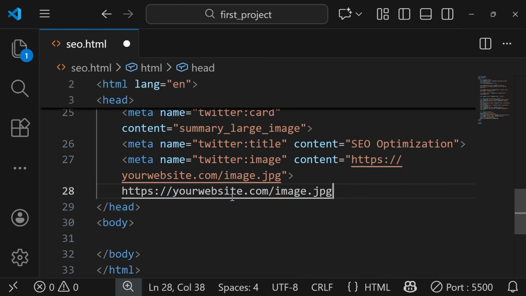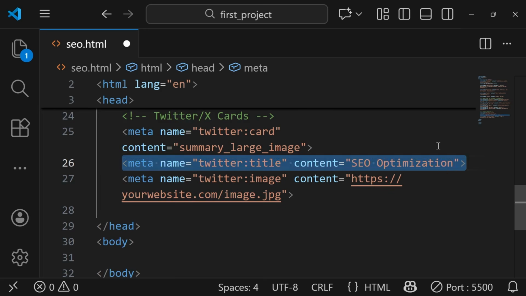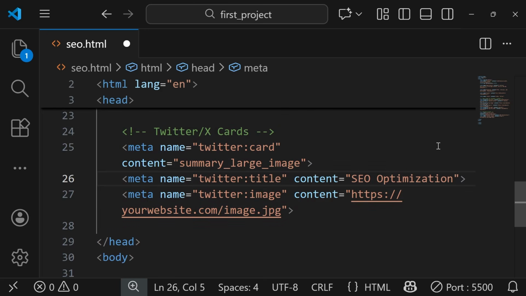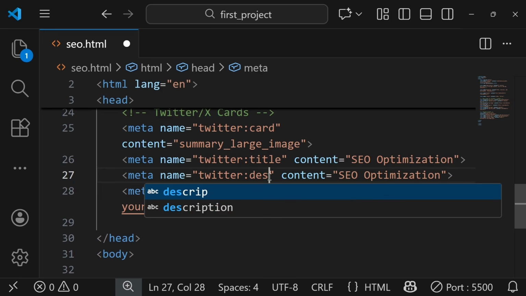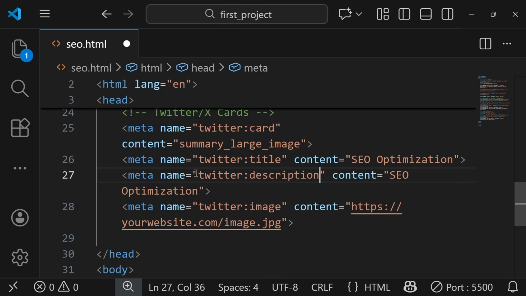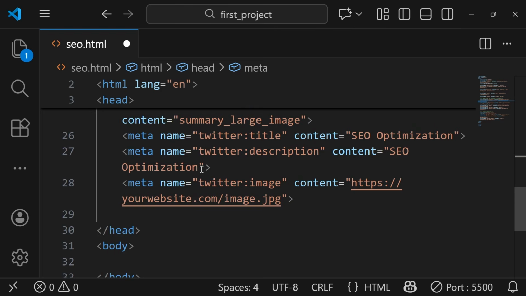We need meta, we need description as well. So we have card, we have title, we need description. So we're going to provide twitter:description here, and we can take that description from og:description as well and use the same one, but this one is going to be for Twitter.